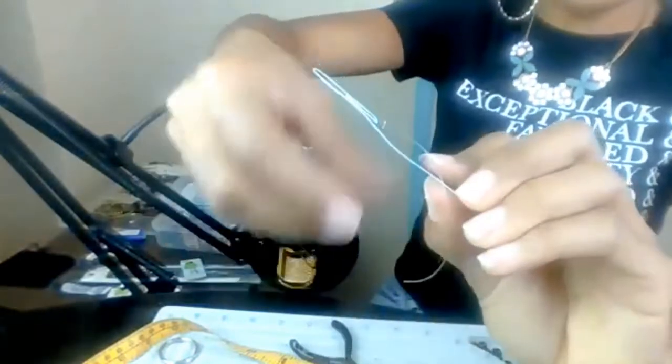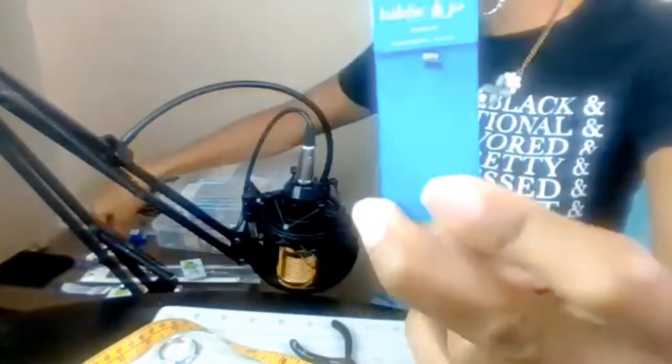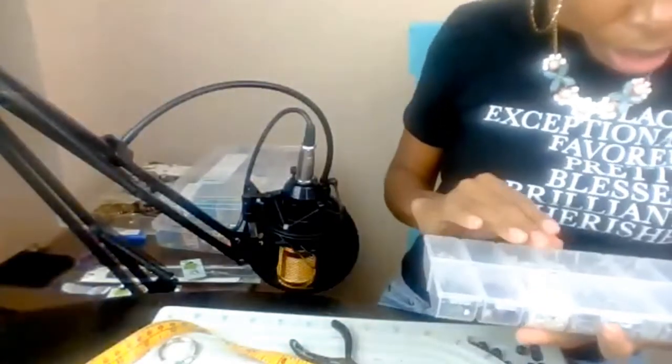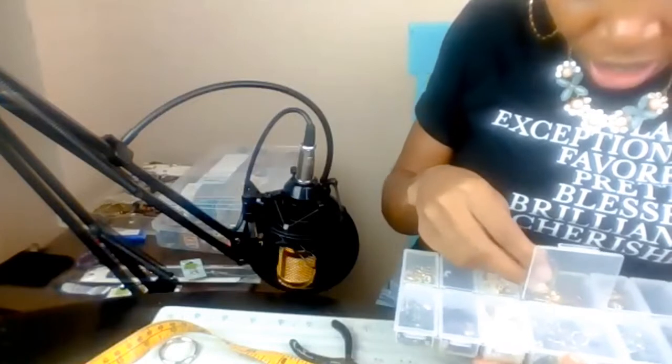This is what they came in. So it was the Hildy and Joe brand, and it says natural hematite stone. They changed the packaging a little bit, but it's the same thing. And then it looks like this on the bracelet. And so I really, really like that stone. And so I'm going to make a charm bracelet for my girlfriend.